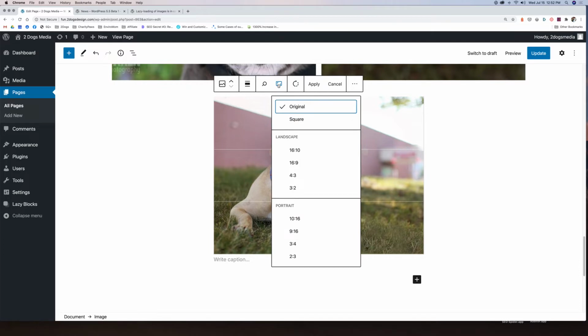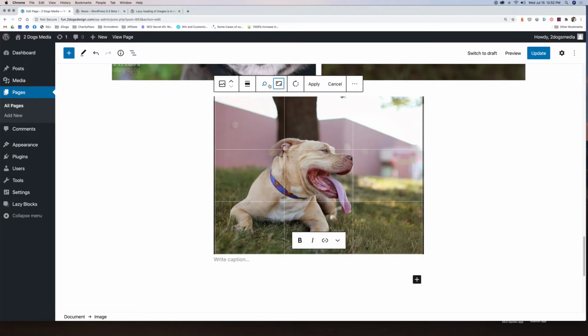Okay. And when you click on this image, these are your aspect ratio options. They're going to give you the original, landscape, portrait, square. My original is a horizontal image, so it's pretty much going to be along the lines of a landscape. So say if I want to make it 4:3, nothing changes there.